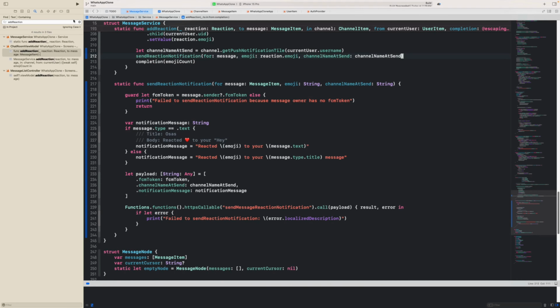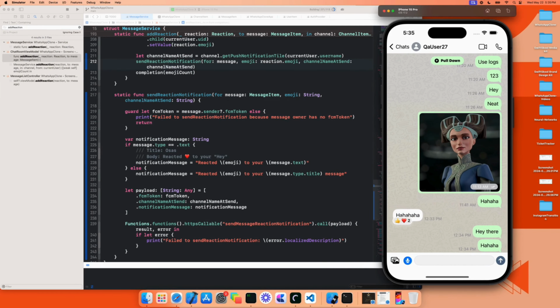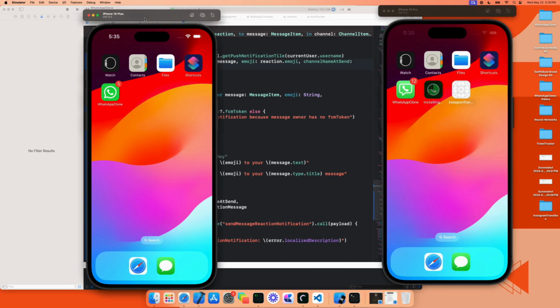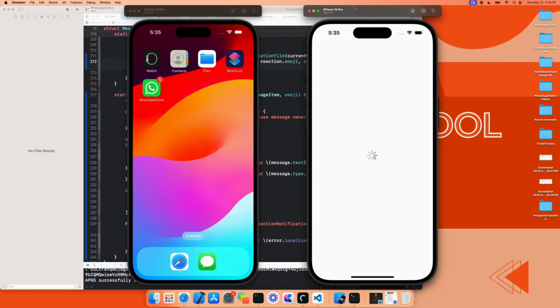So let's go ahead and run this. Let's actually react to a message, and let's see if that push notification comes through on our simulator. Good work, by the way, guys. This is a lot of stuff, but this is the kind of stuff you have to play with if you want to be a really good app developer. And I hope you guys are learning a lot and getting to understand what we're trying to accomplish.